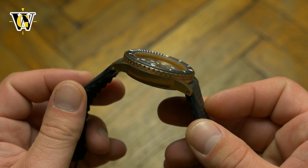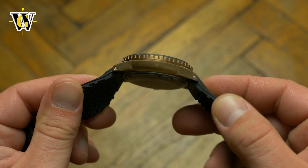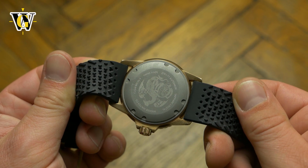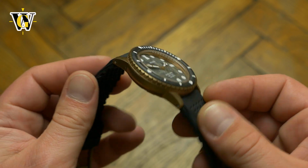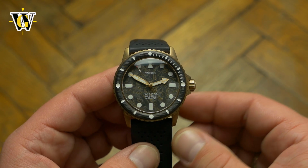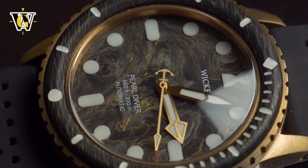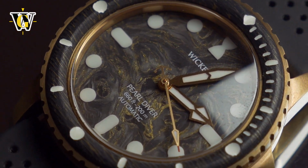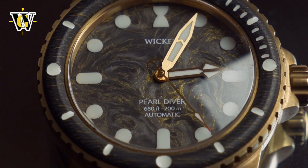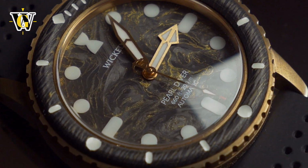That will go anywhere from 199 Swiss francs, or about $220, and all the way to 799 Swiss francs, which is about $870, depending on the variant you choose and the time you decide to buy one, as the Kickstarter campaign was the best opportunity for a huge saving. But sadly for us, and luckily for Wicked, the whole project got funded in an hour, which is incredible. You can still pre-order the watch on their webpage, but I don't know how big the savings are.